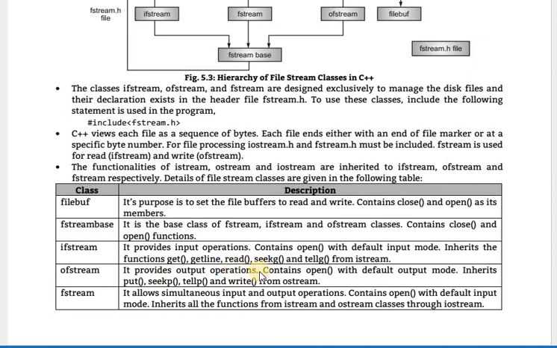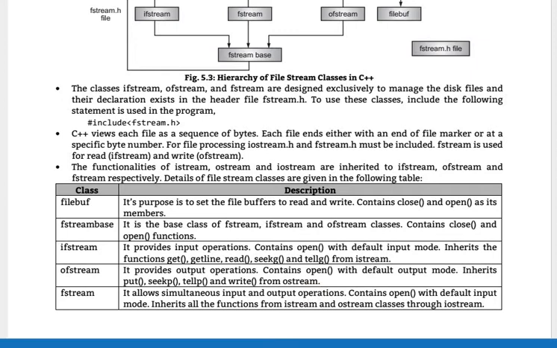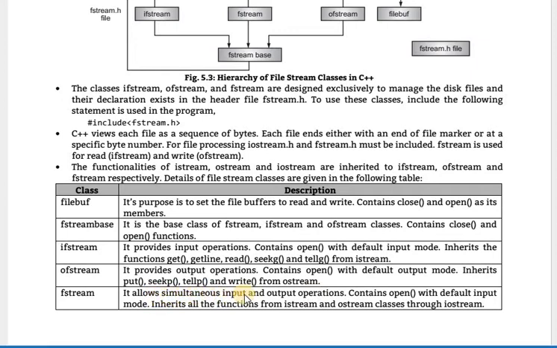It provides output operation, contains open with the default output mode, and it inherits put, seekp, tellp and write from the ostream. And last is the fstream, that is a file stream. It allows simultaneous input and output operation, contains open function with default input mode. It inherits all the functions from istream and ostream classes through the iostream.